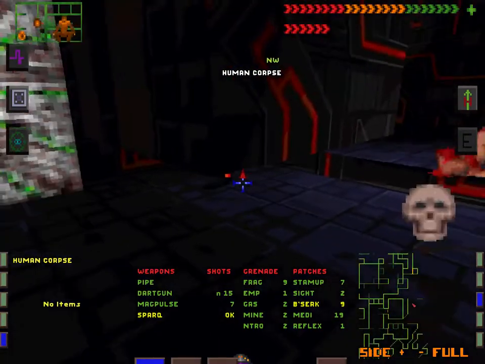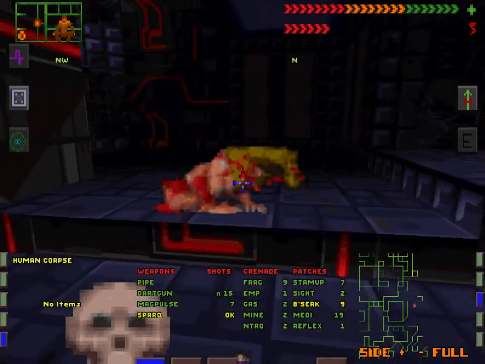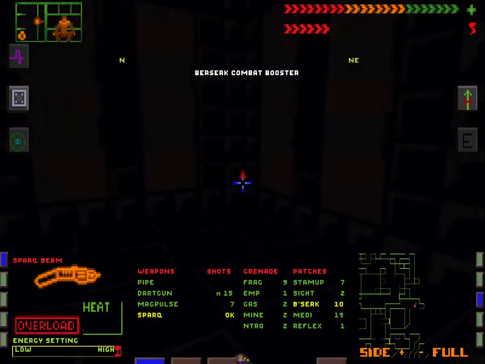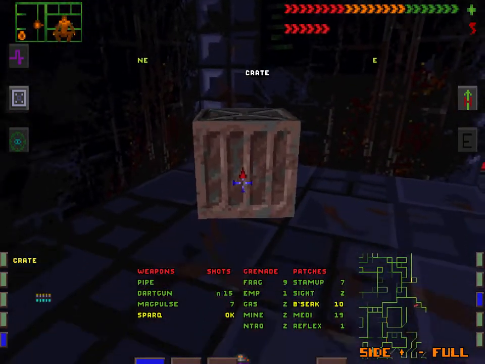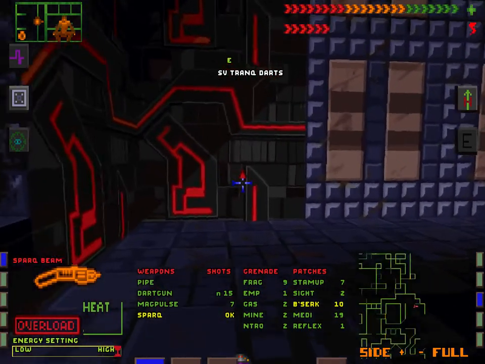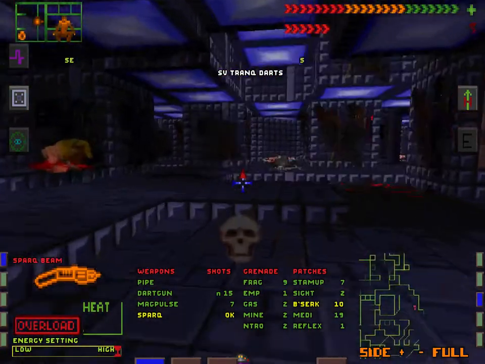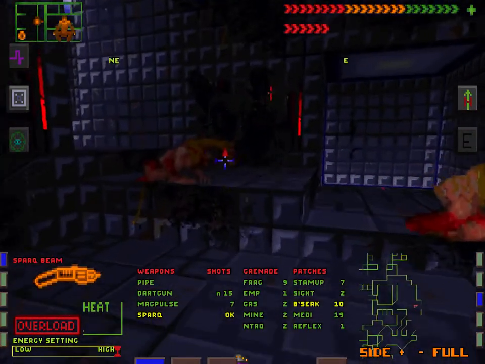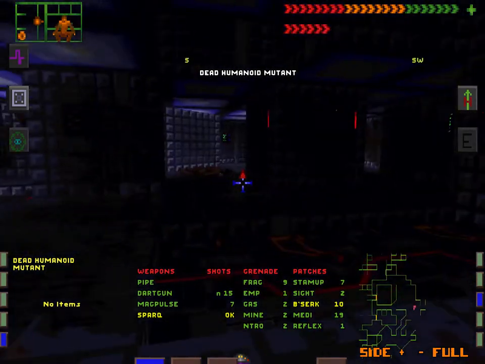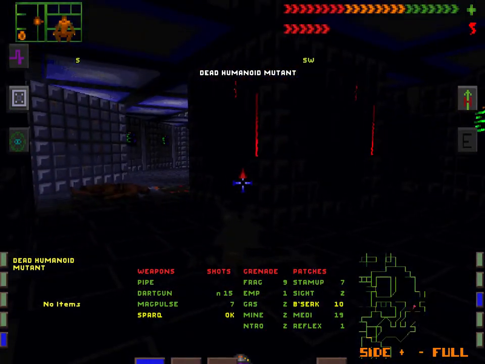Okay, so, got the spark beam, high showdown. She likes to pop in from time to time, just morph her face through the wall. In a box, trank darts. Not a big fan of the trank darts, because they kind of, well, suck. At best, they'll tranquilize targets, they don't really do a lot of damage, and as you saw, I pretty much just have to spam the hell out of them until the target dies.